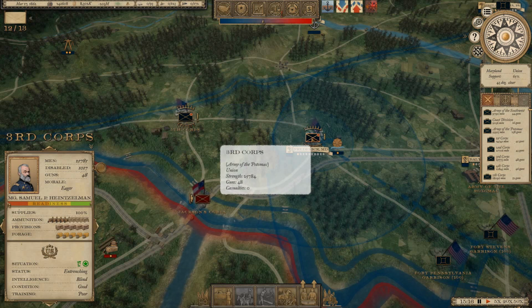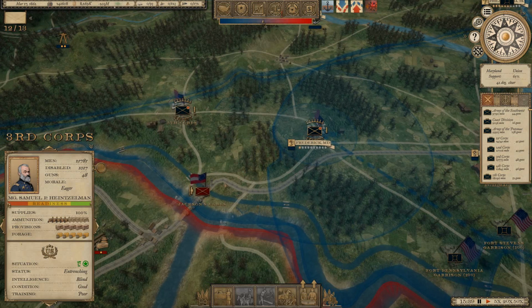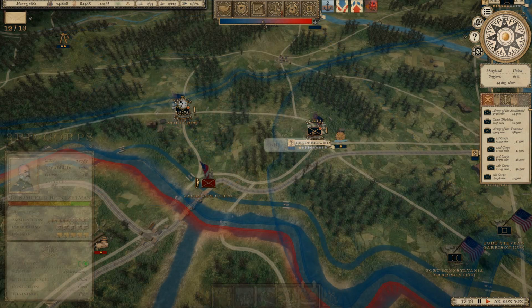Oh, wait a minute. We might be able to attack with Samuel Heintzelman as well, although I'm not sure he's going to be able to stop Jackson's Corps. And there we go. Jackson's Corps is arriving, guys, to Frederick, Maryland. Not sure there's much we can do about this. Nathaniel Banks, is he ready? I don't think he is. Okay, we can move out with him. We might be able to intercept Jackson.